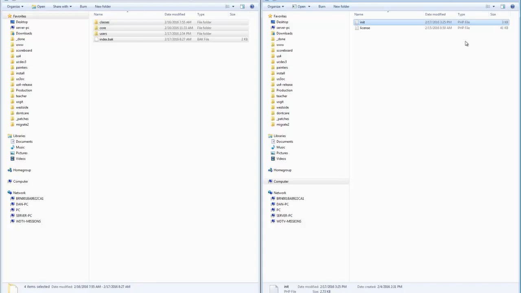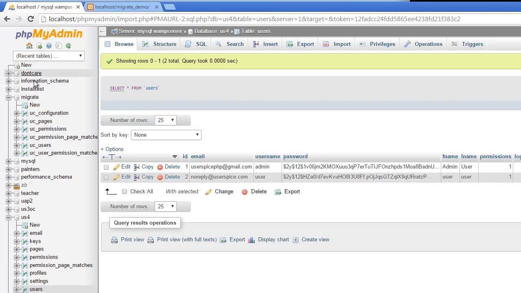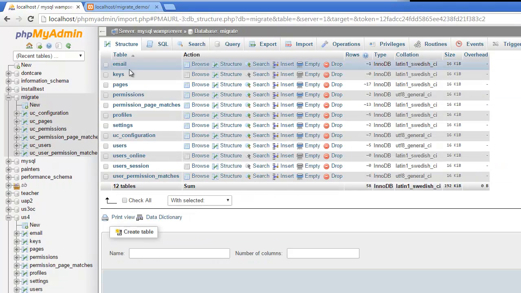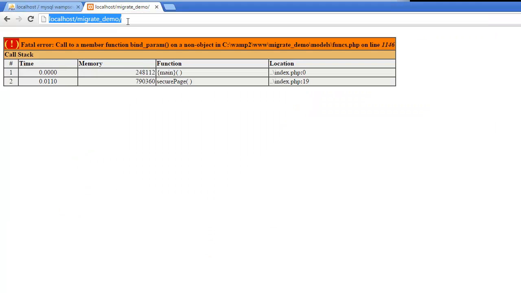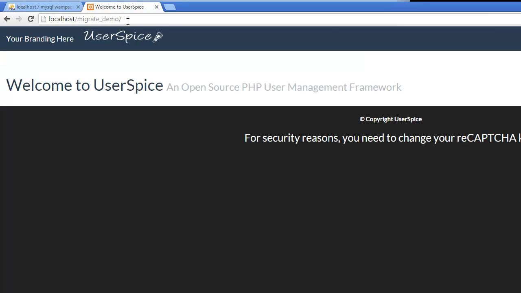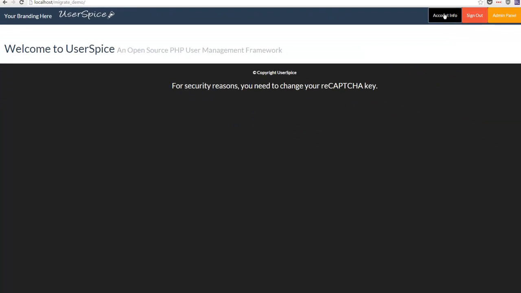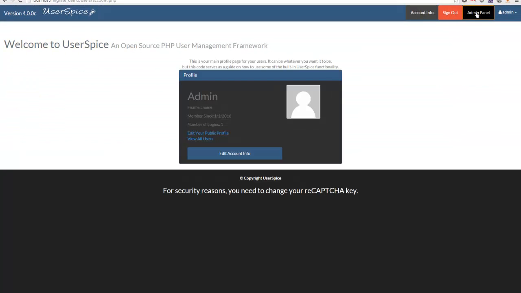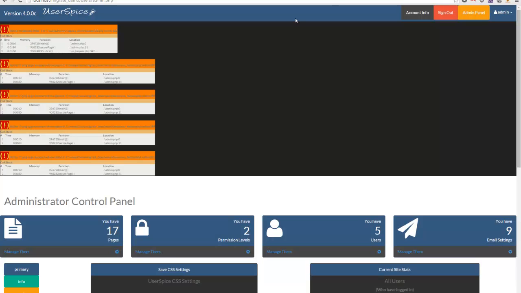So anyway, to figure out where we're at, if you look here, your old database that looked like this, that had these 6 tables, now looks like this, and all of your stuff has been updated to the new format. So we're going to come over here, and hopefully we won't have another demo fail. And we're right there, and so I should be able to just log in, and everything looks good until you get here.